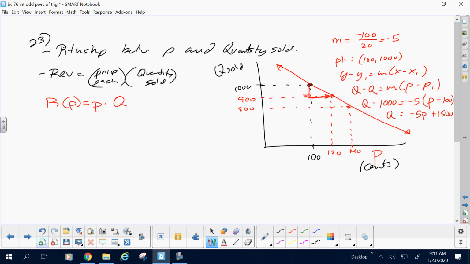Now, we want to maximize revenue later. I don't think they actually asked me to maximize revenue in this question, but because we don't like to take derivatives on two variables, they say at the end to substitute so it's all one variable. So how can I make it all one variable? Sub in the Q, put it together, and you get a revenue equation that's super easy to work with, and then you're home free at maximizing revenue if they had asked, which they did. You with me? That's a hard problem. In business calculus, you would do many of those problems.